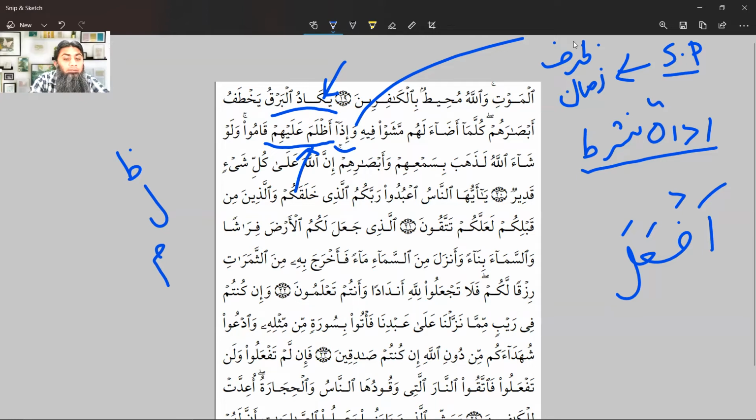But the difference is, if you use this one, there will be three root letters, sulasi mujarrad. Af'ala is sulasi mazid fihi family, azlama, like aslama, af'ala. Okay, brother. So azlama alayhim is a complete sentence of fi'l madi in which azlama is madi and it has a built-in fail. What is that? Huwa. That fail is huwa and alayhim is mutalliq.